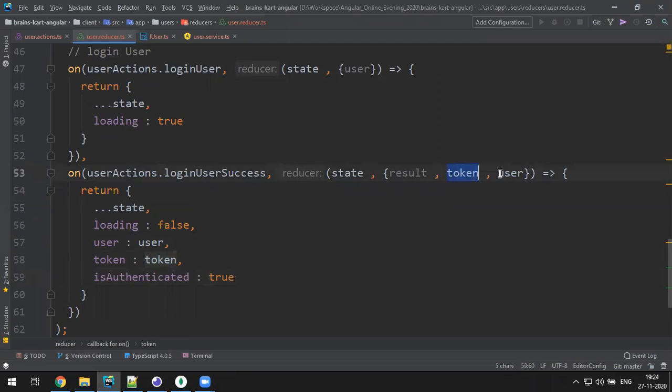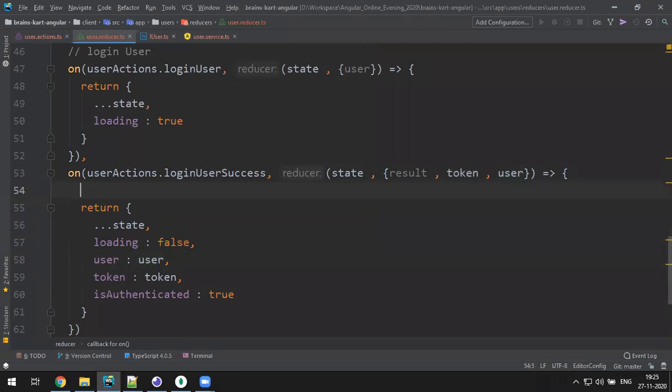That's fine, but I want to keep the token and user in the local storage. Even after refresh, I want to get the data. So localStorage.setItem, provide the token, which will be JSON.stringify of token.